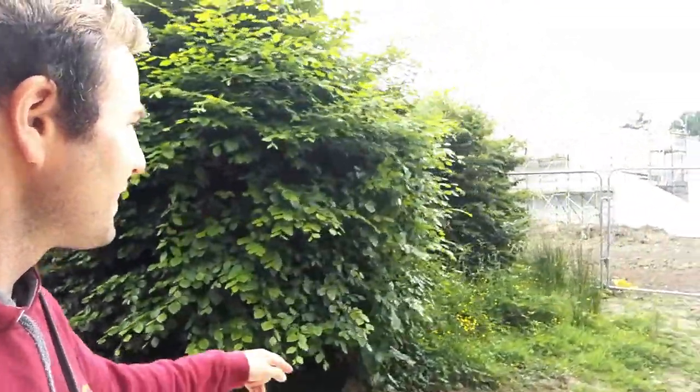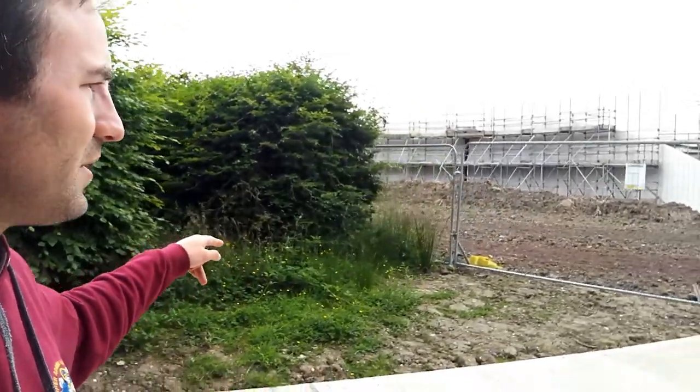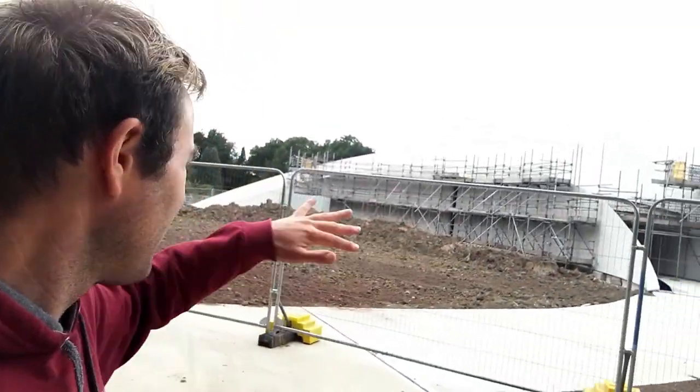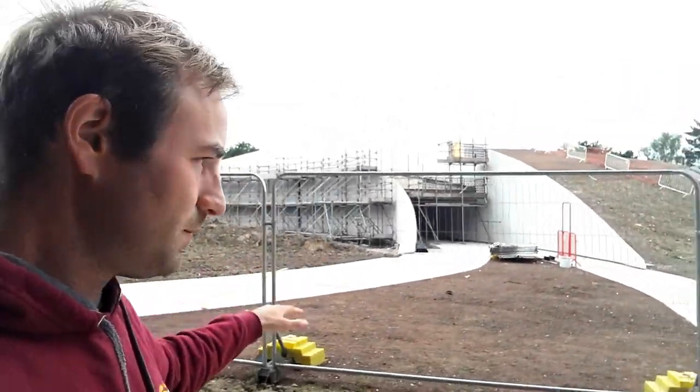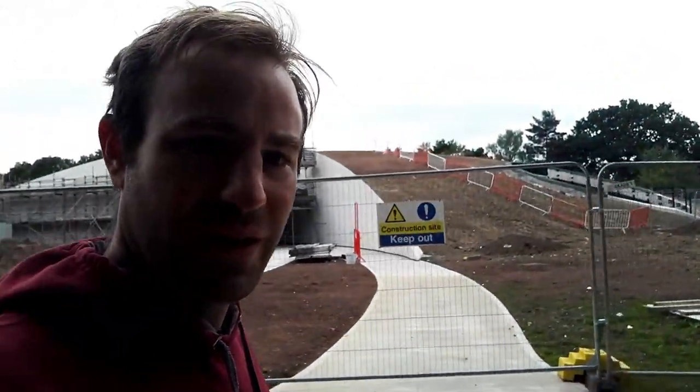Well, look at that. That's the building they're building. It looks a bit like, I don't know if anyone when they were little used to watch Teletubbies, it looks a bit like the Teletubby house. So whether we're actually going to be able to walk over the roof, I assume that will all be grassed. I'm not sure, but I think that's quite cool.